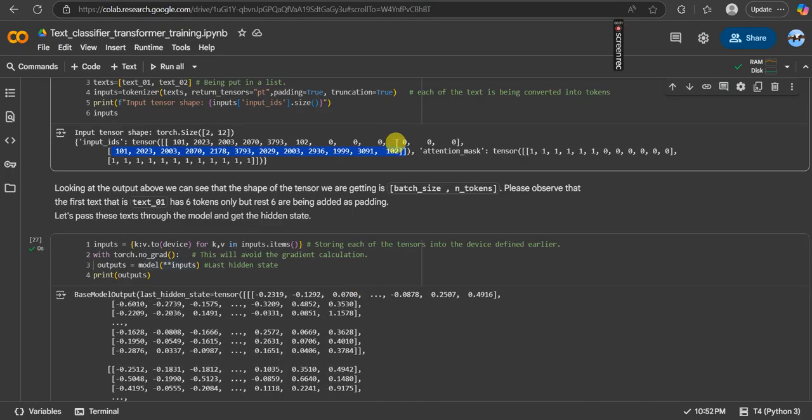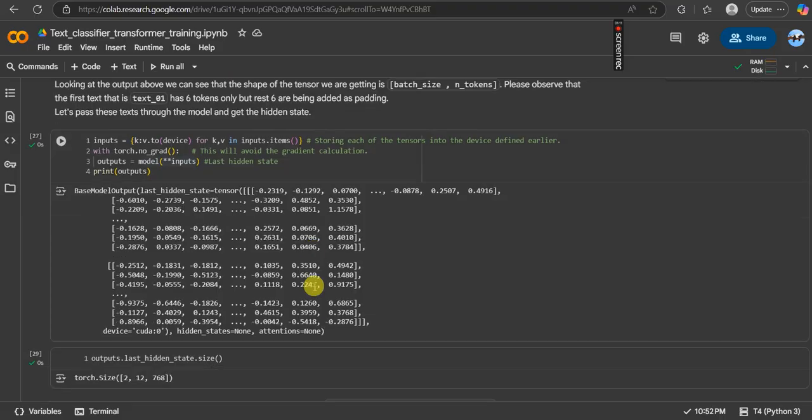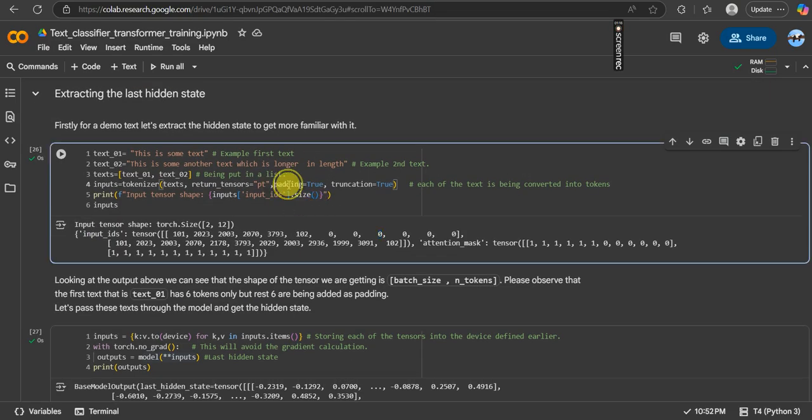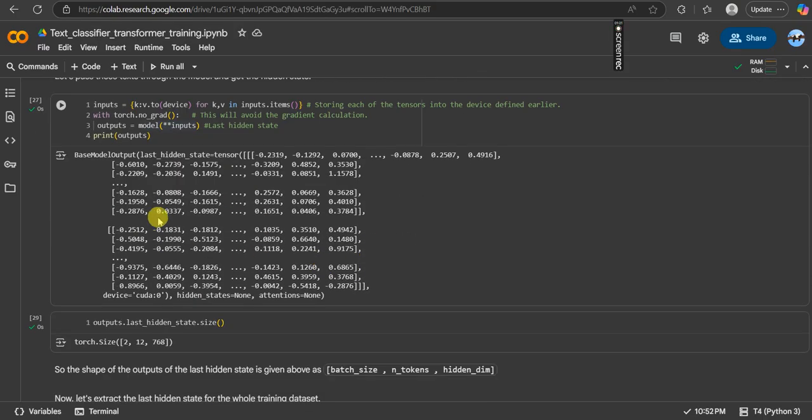You can see that, like I also printed out earlier, the attention mask of the first tensor has six 1s and then six zeros, right? But in the second tensor, there are all ones. That means that all of the tokens are real tokens. None of them is a padding. These zeros are called paddings. We did padding equal to true, so the zeros will be added there, obviously, to fulfill the matrix multiplication requirement and the matrix shape.